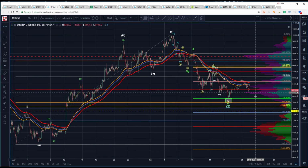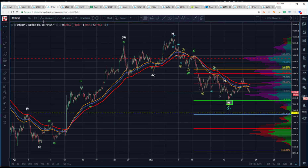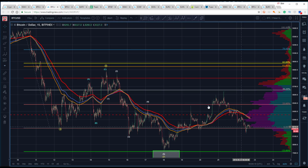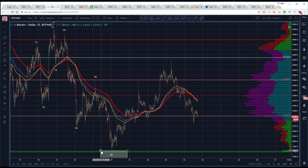Now, of course, the tell will be, how far are we retracing? Are we still going to hold here as a contender for this to be a one wave? But to get 5 out of that, it's a little tricky here. So we've got to go down. We've got to go all the way down to the 15-minute here and see if we can get a handle on it. So let me blow this up here and see, can we get a motive wave out of this? So let me move this off here.